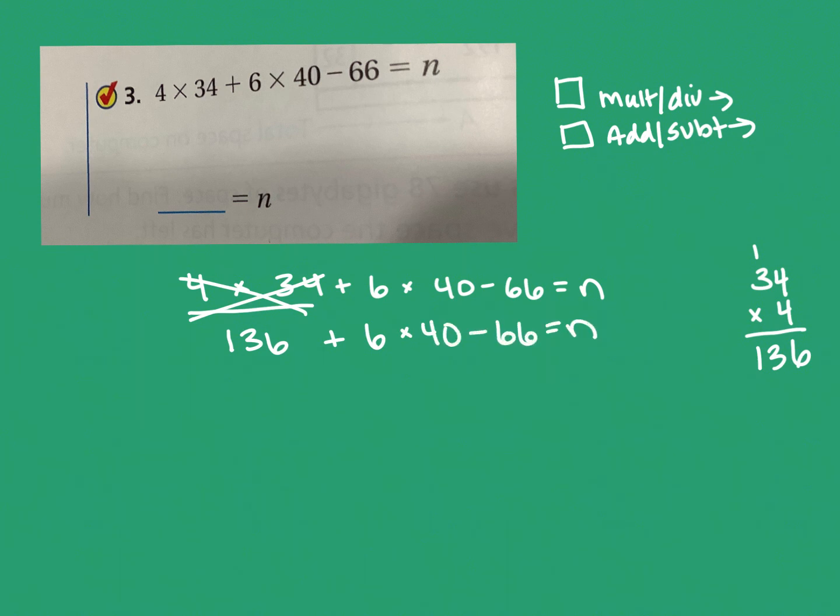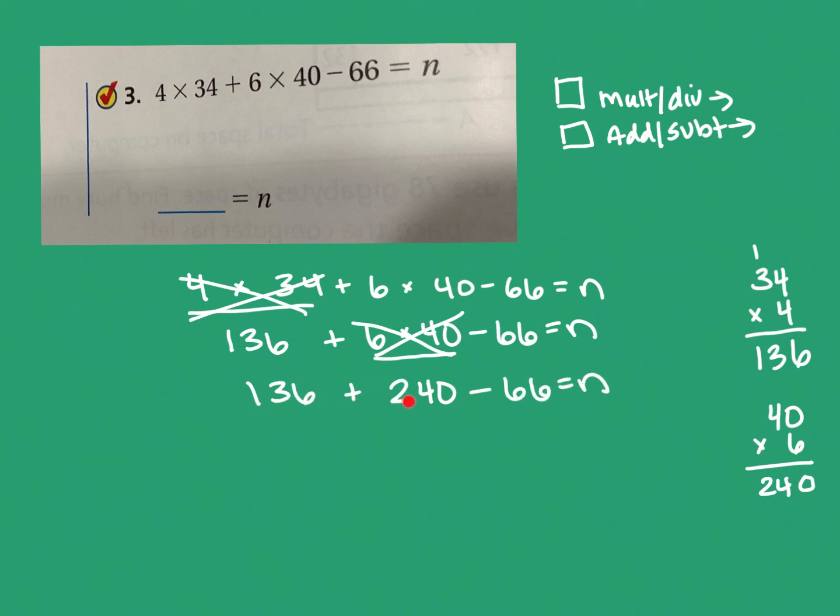New puzzle. Check for any multiplication division. It has to clear first, starting here. Nope, that's addition, keep going. Oh, hello, that's our new challenge there. 6 times 40. I want to flip it and do 40 times 6, and I'm allowed to because of the commutative property of multiplication. 6 times 0 is 0. And 6 times 4 is 24. So that is 240. Cross off what you did, bring down everything you didn't do in that step.